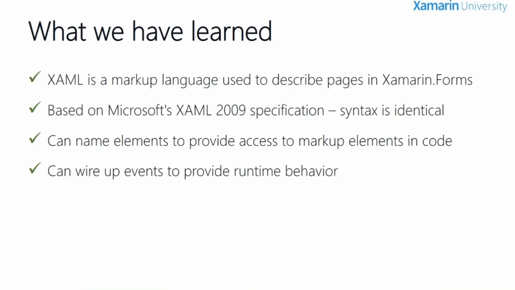So in this session, we looked at a bunch of things. We talked about navigation and how we can push a page onto the navigation stack. We then looked at XAML and how we can describe our pages using this markup language. We also looked at how we can give our XAML elements names so that we can access them in our code behind file, and also how we can then wire up events either through code or through XAML.